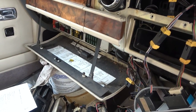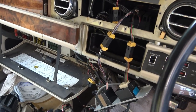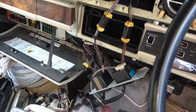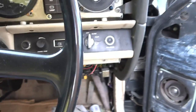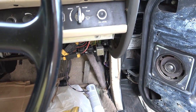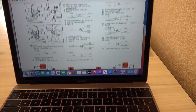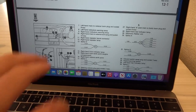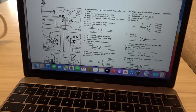I'm not sure if there's a relay. I think I need to get the wiring diagram if I can for the electrical stuff. And let's see, it might become obvious when I actually have a look, because maybe somehow it goes from here down to one of the connections down here, and maybe that's where we have the problem. So I love it when something is linked. So basically I've got the wiring diagram here, and it just shows me where different connections are. So you can see that there's a connection here. There's also a connection somewhere near the steering wheel.